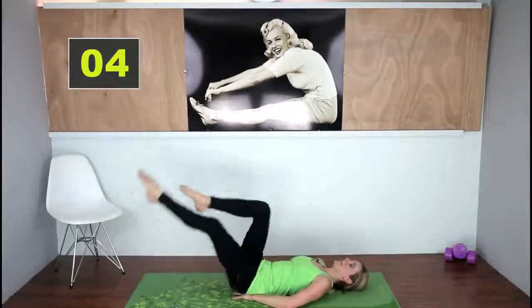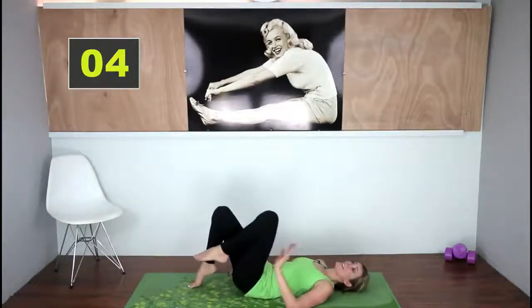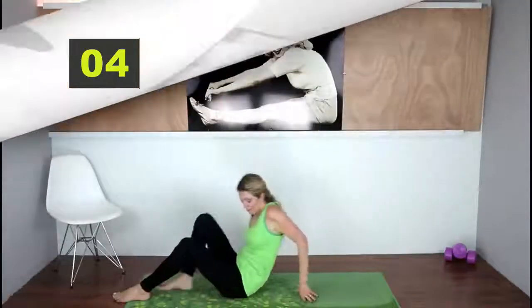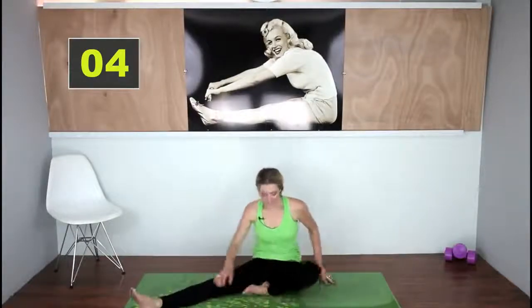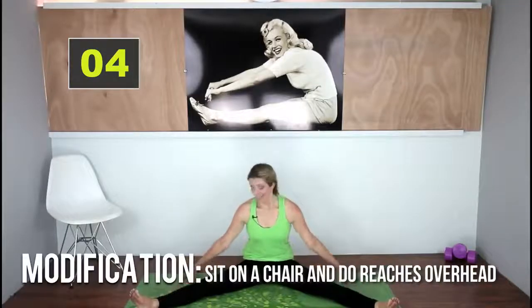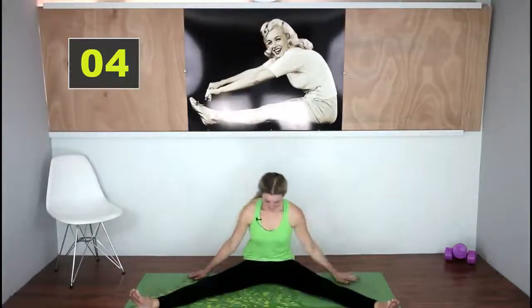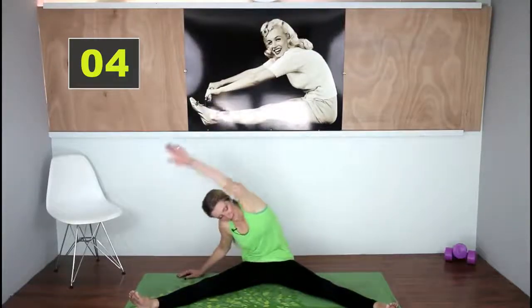Woo! 3, 2, 1. Okay, those legs are heavy after that standing leg workout. Yes, I know. You're gonna go into a seated position here. You're gonna take your legs out as far as you can. Exercise 1. Your arms out to the side, and you're gonna reach up and over, down, up and over, and down. If this is too much, you can bend your legs into a crisscross position. Up.